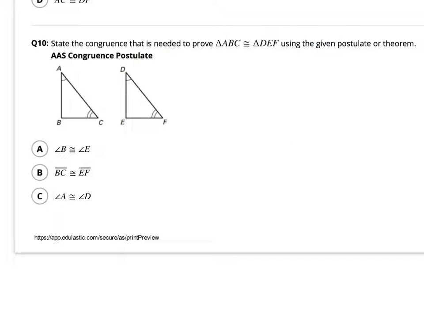Very similar thing in question number 10, only we're going to use angle, angle, side. So again, I like to actually write these out, A, A, S. Now you look here and you've got an angle mark in each one, so check. And there's another angle mark, check, so we're missing a side. You have to find the missing piece of information down here in your answers in order for it to be angle, angle, side.